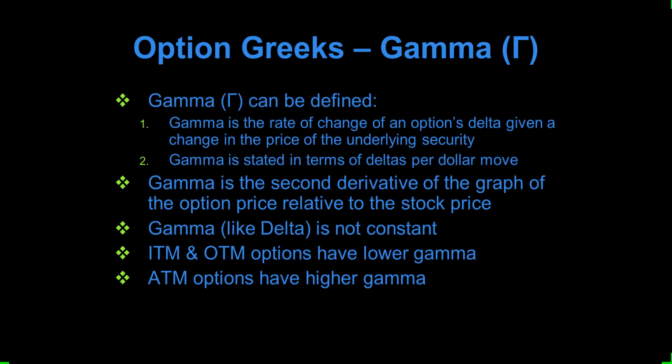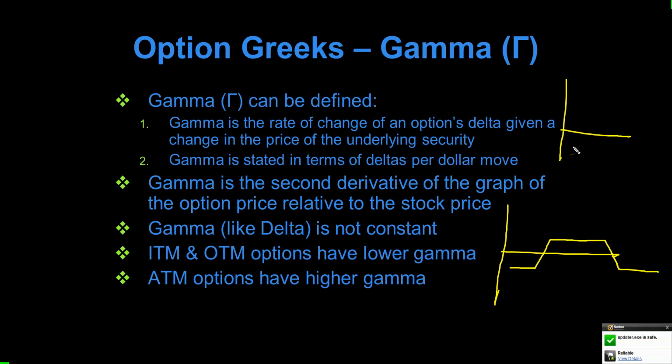And for those of you that understand some option strategies, and you've got the P&L graph, and you have something that looks like this, which is a typical iron condor, probably the easiest one to show. Or you can do one like a butterfly that looks like that. You can see the gamma of this curve. Let me just come over here and pick this out right here. That's the gamma of the curve like that. It's the white line like that.